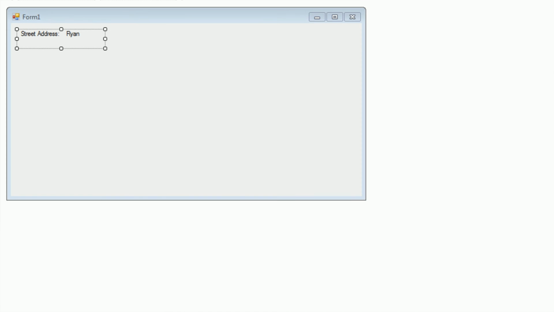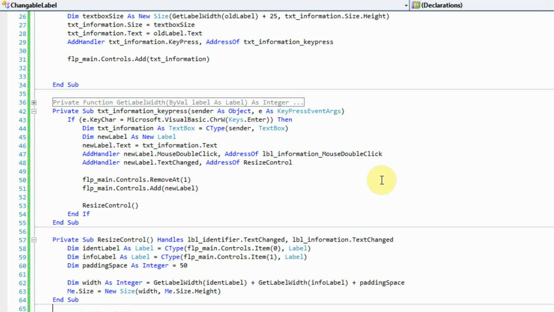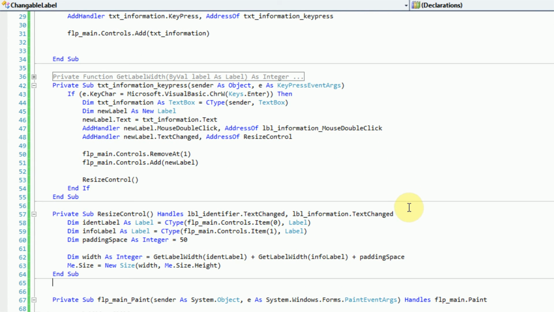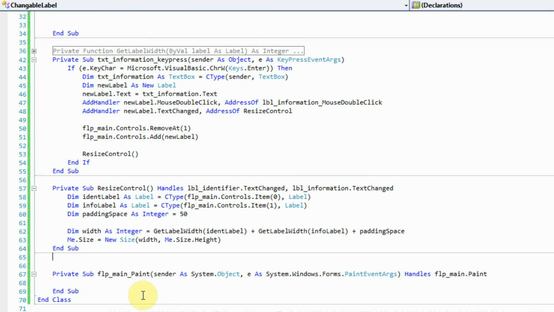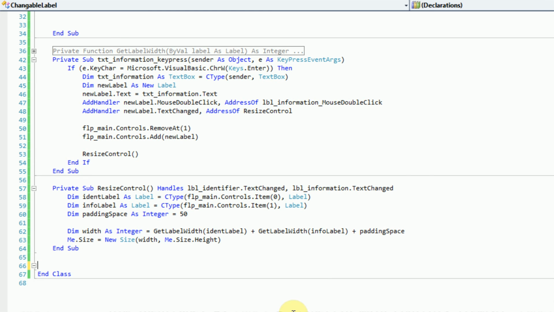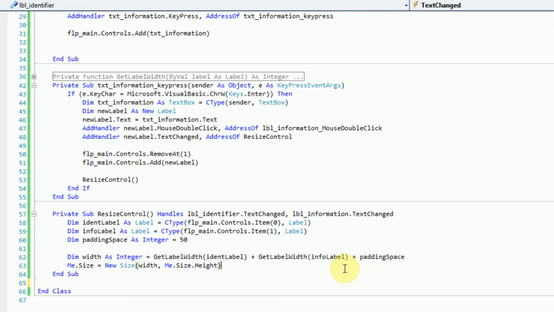So the control resizing, as you can see, can present a number of errors. One of the other problems that it can present is if you actually stick this control within a flow layout panel, every time you change the text on this control, it will actually shift everything else over. So the control resizing idea isn't the best idea. However, in our circumstance, it definitely works well, as long as we can kink out these last-minute bugs.